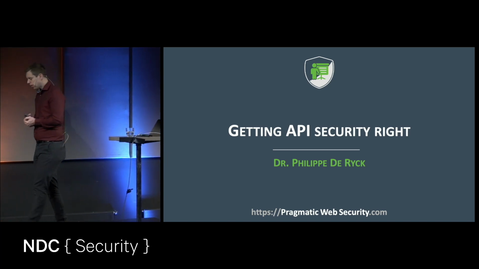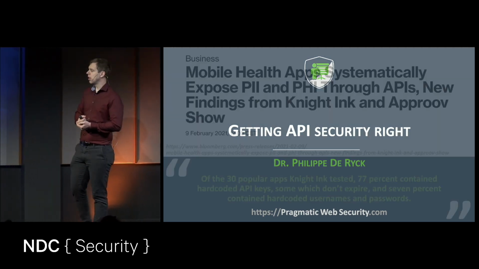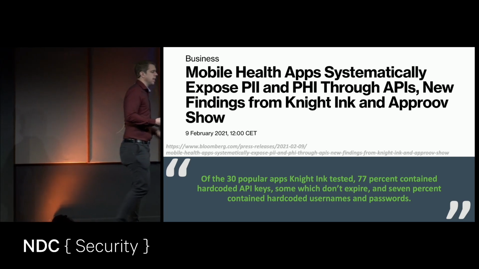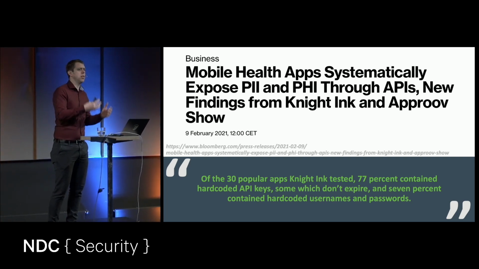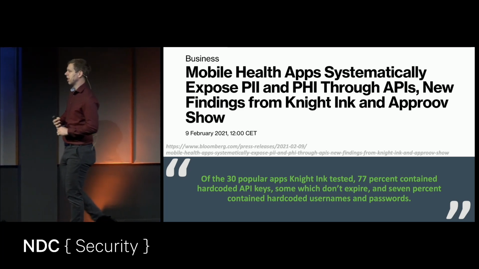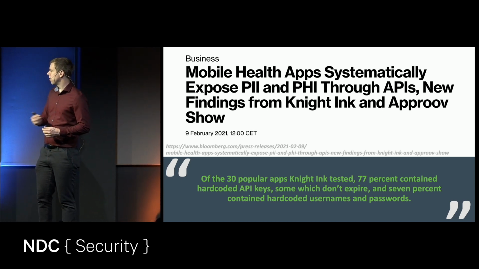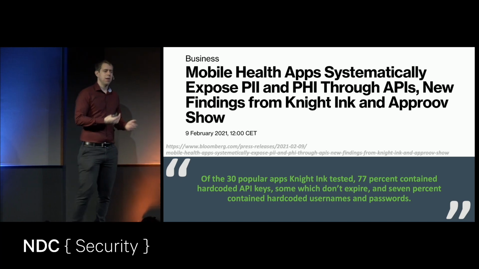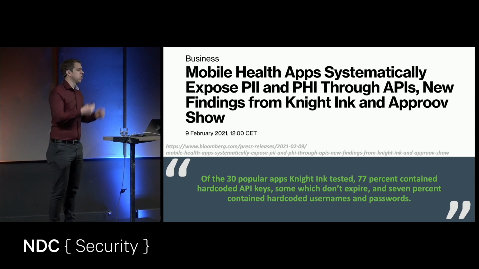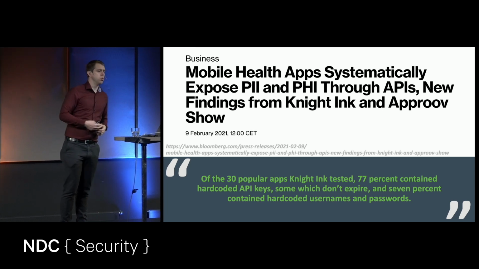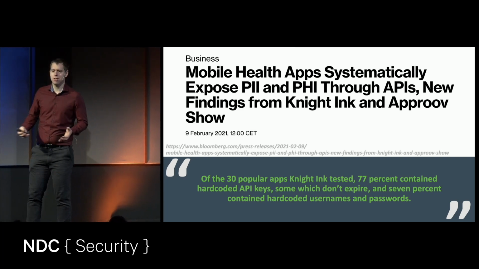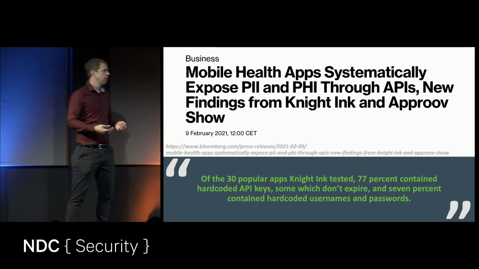All right. Let's dive right in with a study on API security from last year, of 30 healthcare apps in the UK. Healthcare apps handle sensitive data by design, so they should have security on a high level, and the study shows that that's really not the case. Of these 30 popular apps, 77% contained hard-coded API keys. That means if you put a secret in an app and deploy it on a phone, somebody's going to take that binary file, run some tools on it, and find those secrets, allowing them to abuse them. And 7% even contained hard-coded usernames and passwords, which goes as far as full database access usernames and passwords, which is kind of like an oopsie, if you want to call it that.